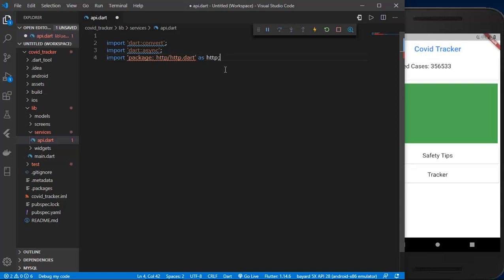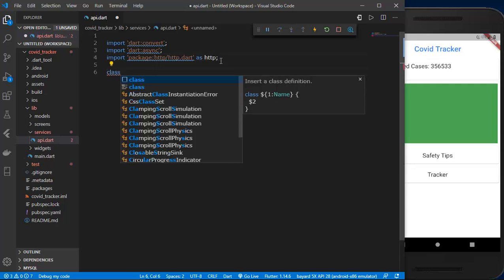Okay, so I'm getting this error. Let me check it again. All right, so yes, now we have it. So package http dart.